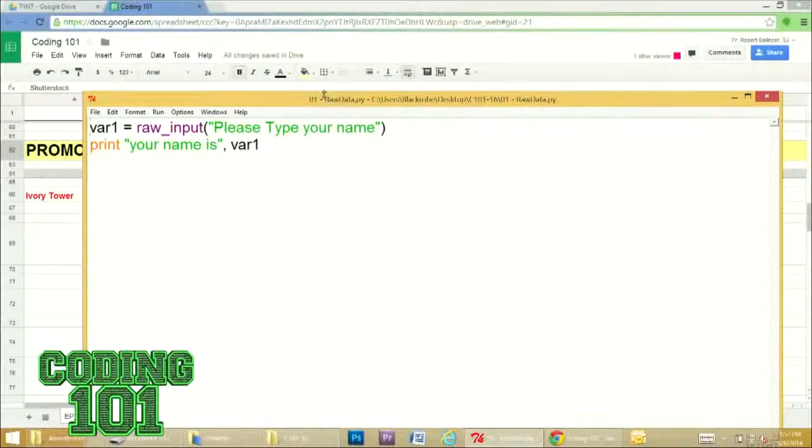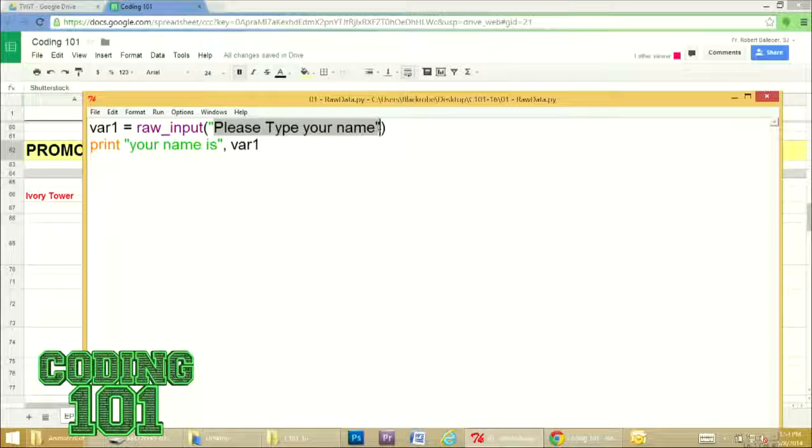Let's show you really quick what it looks like to play with some of this data. This was one of the very first functions that we played with. This is called the raw input function. All it does is wait for user input after printing out whatever is between the parentheses. I could have put the name of a variable without the quotation marks, and it would have printed the variable.